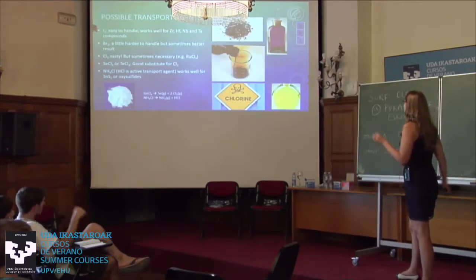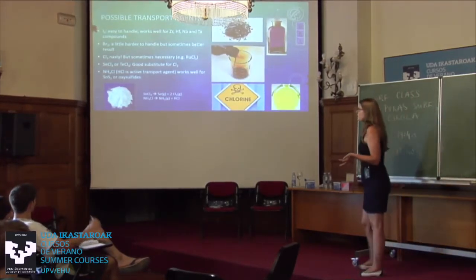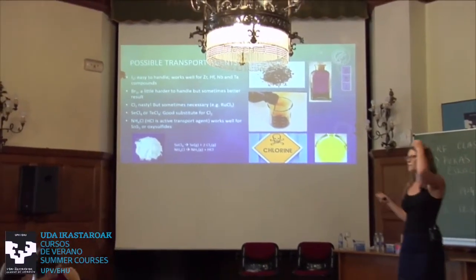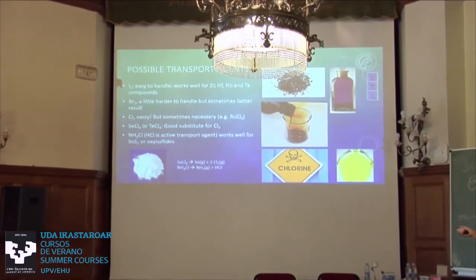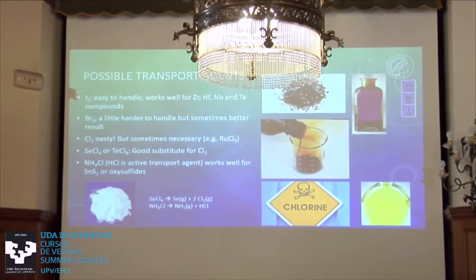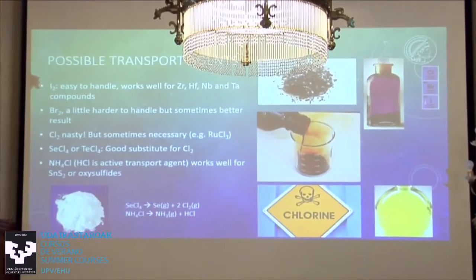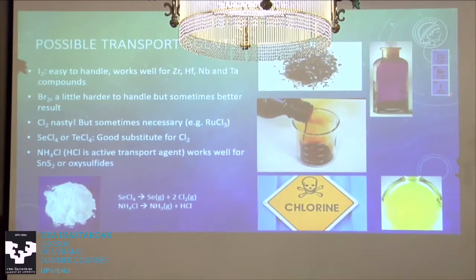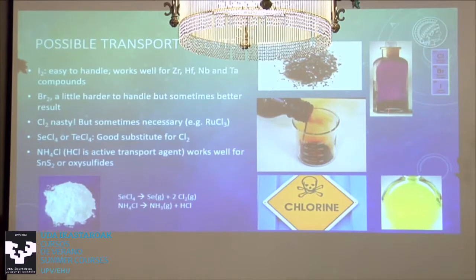Okay, so now I said we put this mysterious transport agent, which is the gas, into the tube. I just want to give you an overview of the most common ones you can use. Most of the transport agents used are some of the halides you have here, like chlorine, bromine, or iodine. Iodine is the easiest one to handle because it's a solid at room temperature. It becomes this purple gas if you heat it a little bit, but you can add it as a solid in your container.